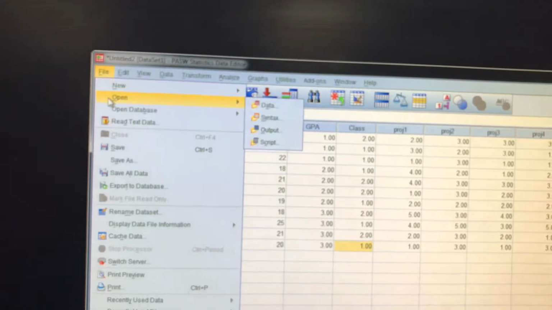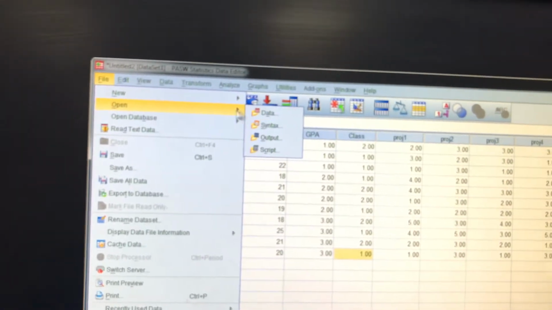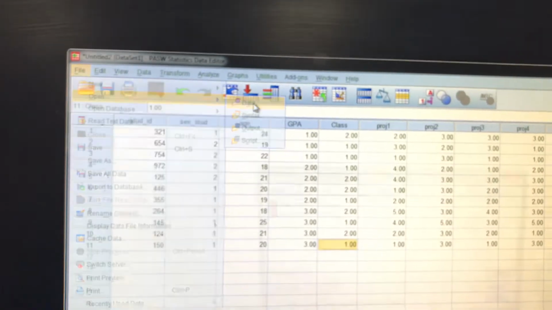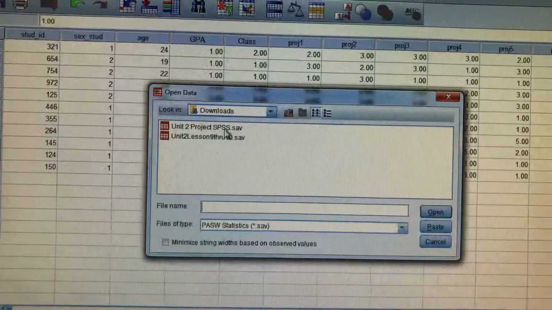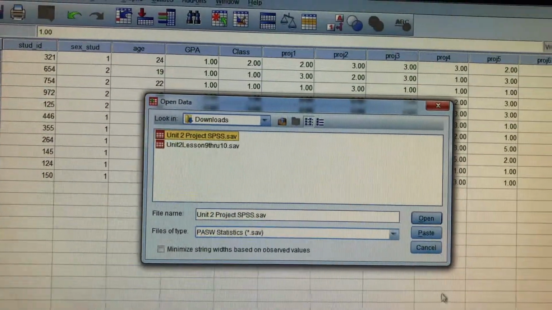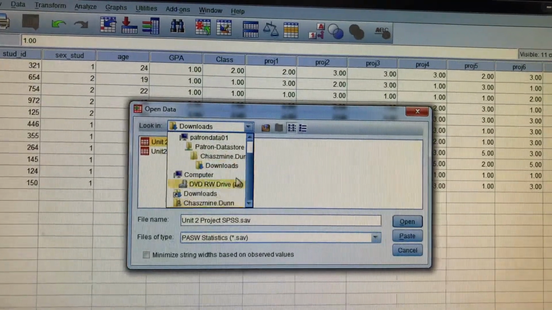Or if you're trying to open data, you would click open, hover over it, and you would click the data. It would take you to the open data dropdown, and you would click whichever tab that you're looking for.